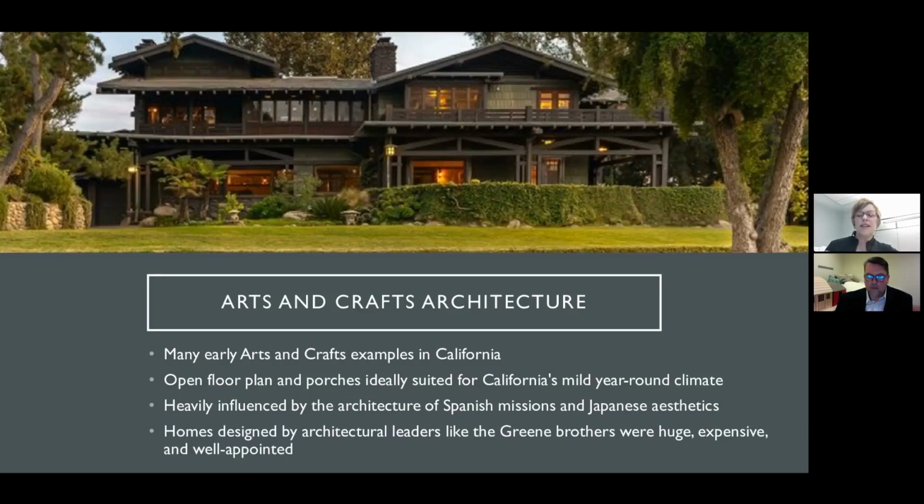So you have here both the grand architecture, which we tend to call arts and crafts in the US, and then you also have simpler, which we tend to call craftsman. So the arts and crafts, think about the really grand, sprawling buildings of Greene and Greene in California. So really sprawling, lots of porches really tied to the earth, using a lot of wood and natural products, and characterized by these really deeply overhanging eaves with exposed rafter tails.